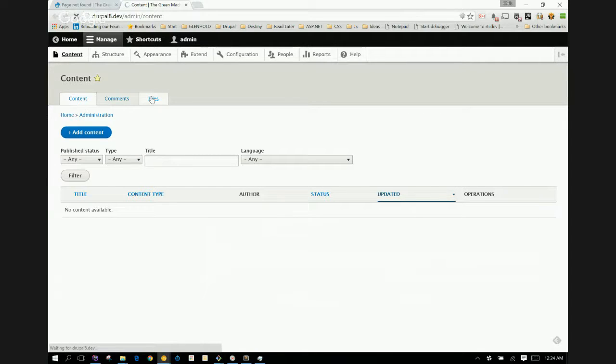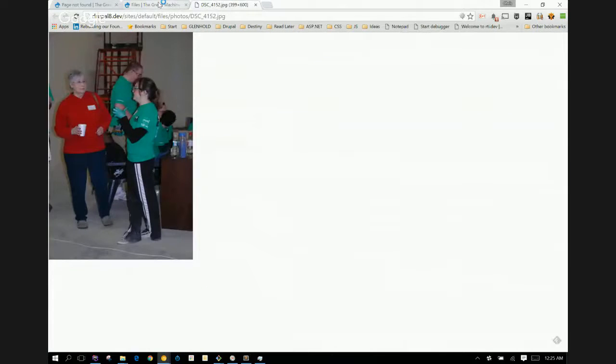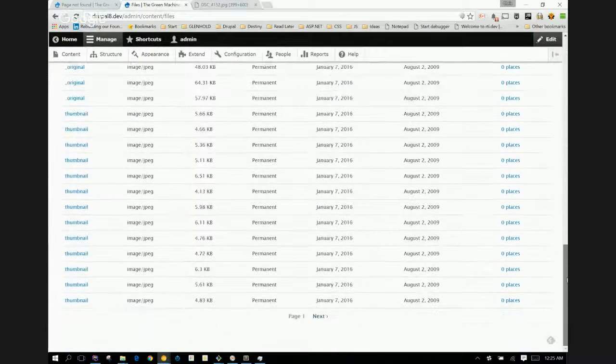But we do need to take a look at what files, if any. Well, we've got files. That one is the path, if I hover over the link to the image, it looks like a proper path. I bet if I click on this, yep, that's a valid image. And one page. Maybe there's more. Maybe there's more than one page.